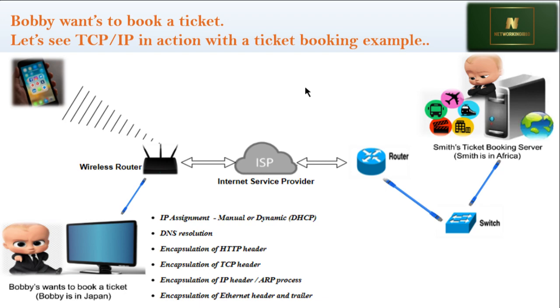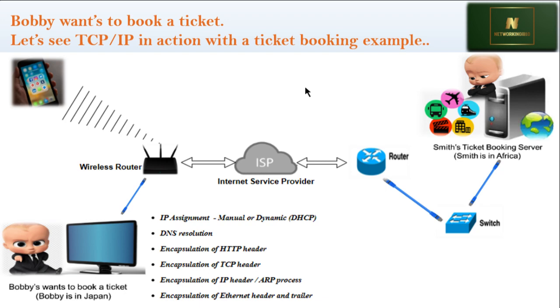Once the data is received by the wireless router, decapsulation takes place at the network access and Internet layer. Decapsulation cannot occur at the transport layer in this case, since the router operates at the Internet layer, like we discussed in the earlier videos. After the decapsulation process is completed in the wireless router, another encapsulation process starts, but this time the source IP address is modified. The source IP address would be the WAN IP address of the wireless router, and the destination IP address remains unchanged.